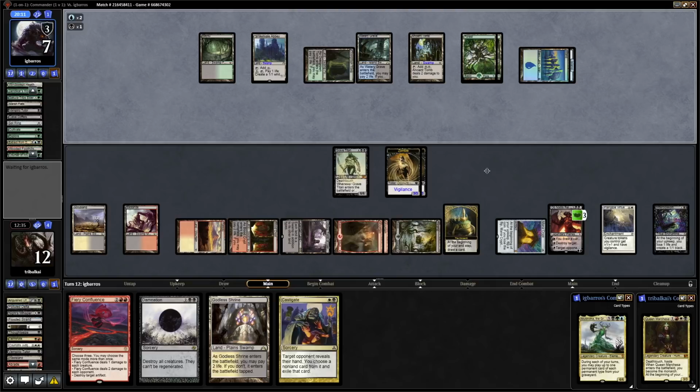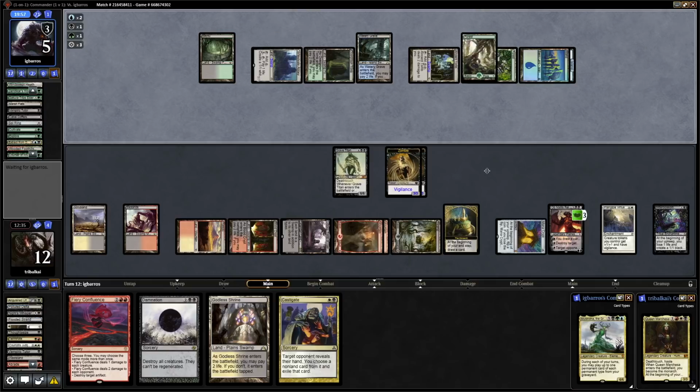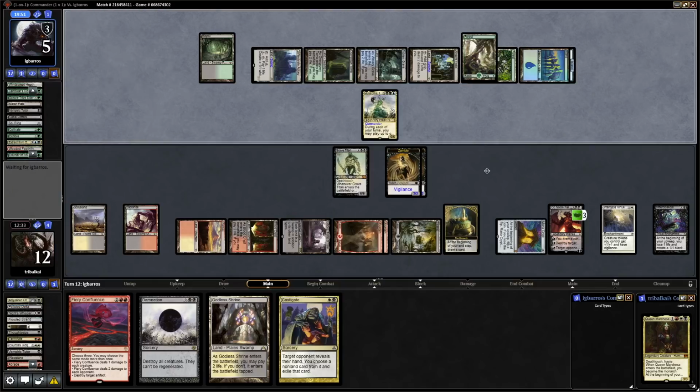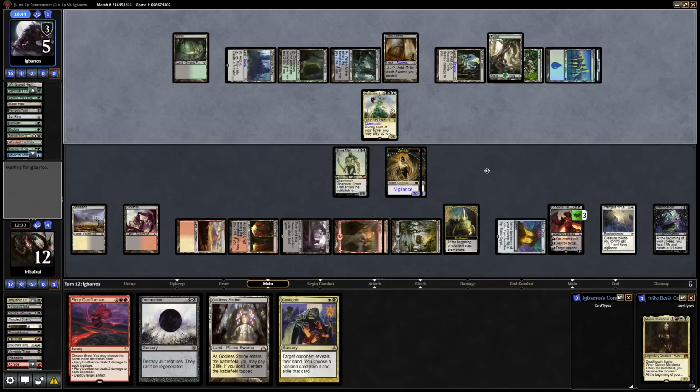8 mana to get down Muldrotha here. They might shock themselves with the Ancient Tomb. Yep, they do. If they're just relying on Muldrotha here, we go wide on them with the zombies. They can get down Sakura Tribelder though, from the graveyard if they want to. Okay, they go for Cabal Coffers again. They'll only have black mana if they tap out for that.